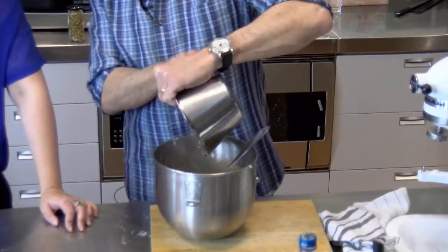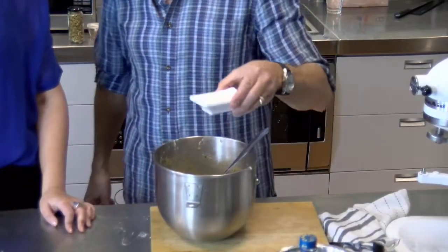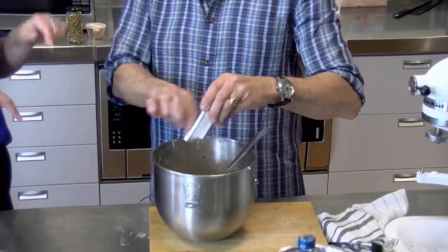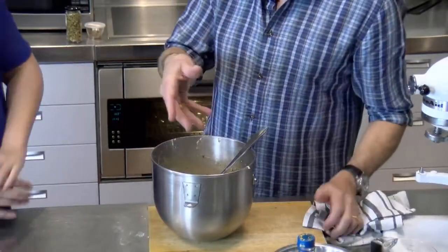And you notice I've changed to a metal spoon because I want to be able to stir it up. Two teaspoons of baking powder and a big pinch of baking soda. So you haven't mixed the baking soda in with the liquid, you're just throwing them all in together. Just throw it all in together.